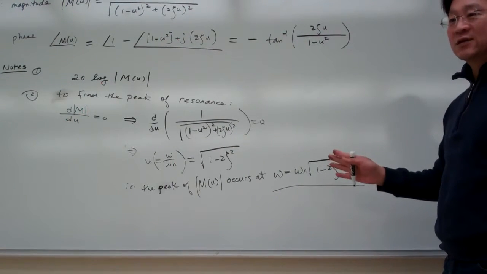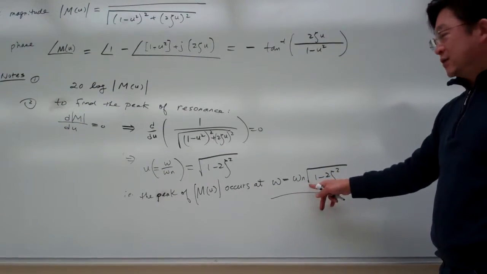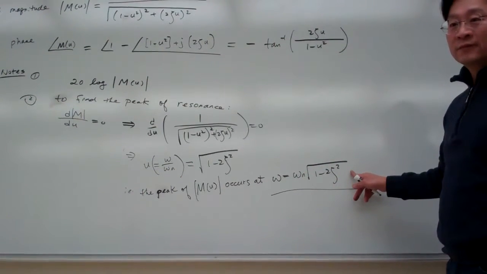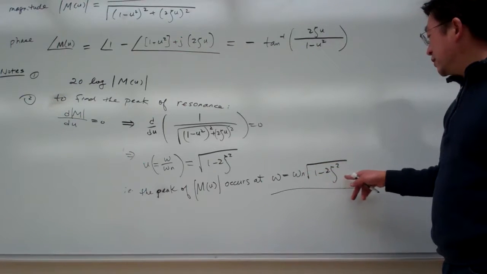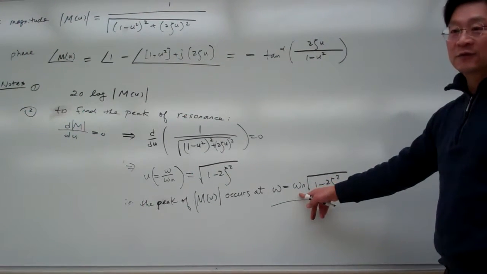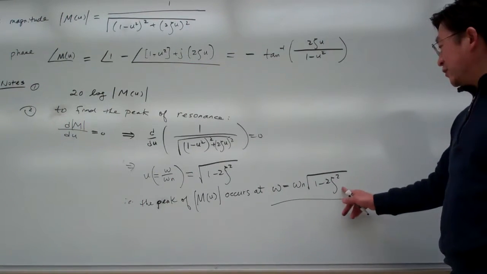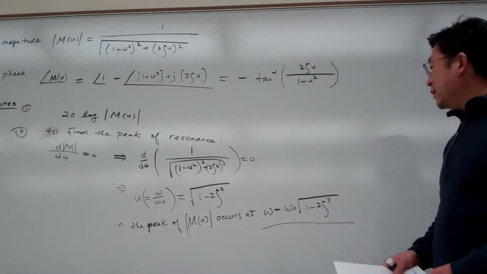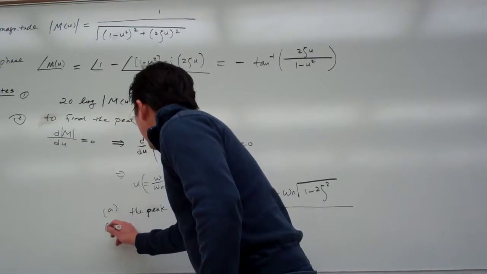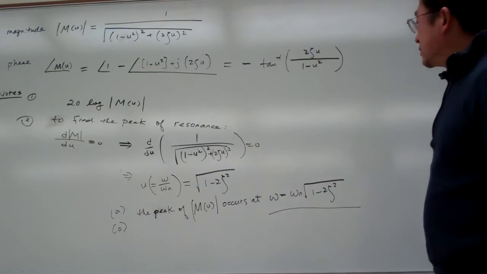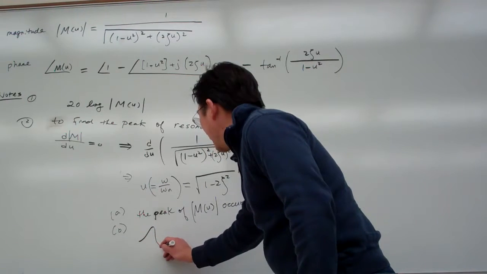So the resonance does not happen at the natural frequency, but at the natural frequency multiplied by this number. When zeta equals 0, the whole thing equals 1, and that will be at the natural frequency. But for all damped systems, it will be offset a little bit. Okay, so that can be described by this. Then here, let me say A. For B, we can observe this, and for this peak, the curve will be something like here. That is called the peak here.